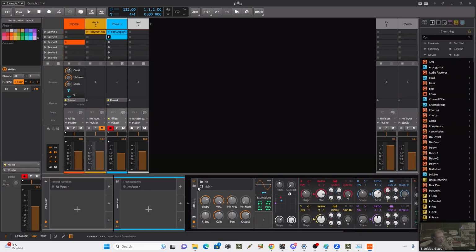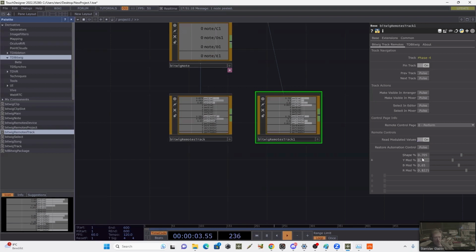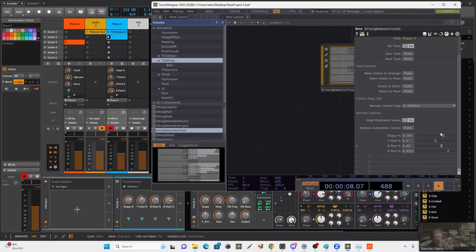So I can create a new page and map some parameters. And now I can try to control it from TouchDesigner.